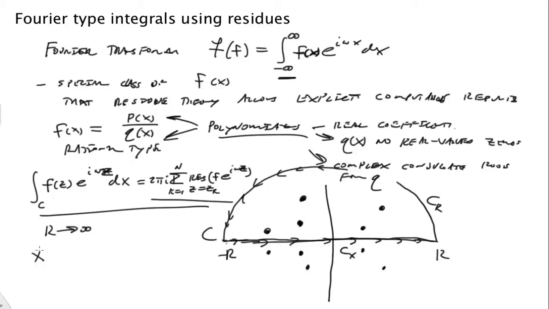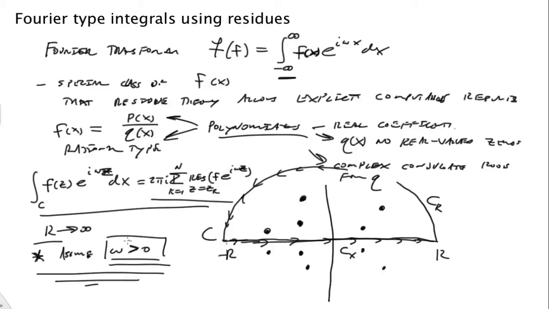We need one more assumption. We need to assume that omega is positive. For many of our analyses involving Fourier analysis, we can always assume that omega is of one sign, so we can just pick the positive side and make omega positive. With that assumption, we can get a solid answer here. So let's talk about an example.